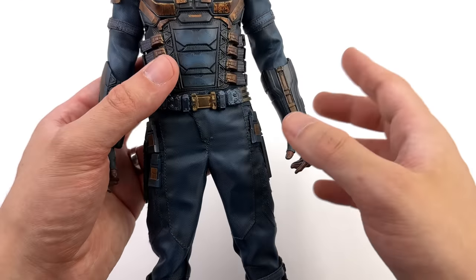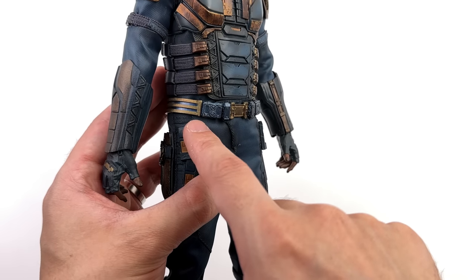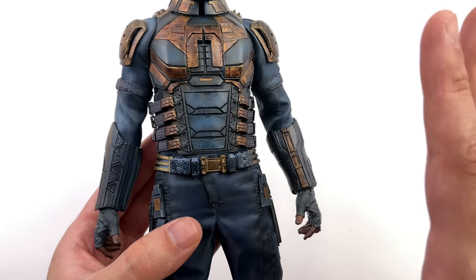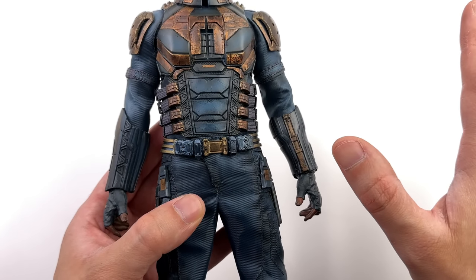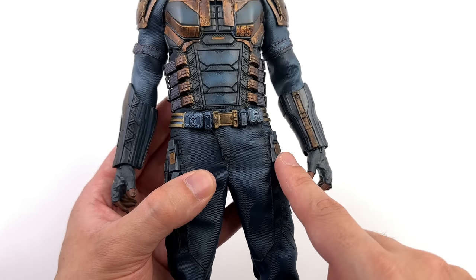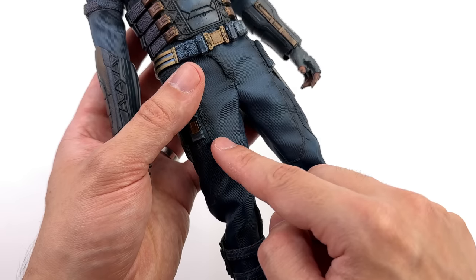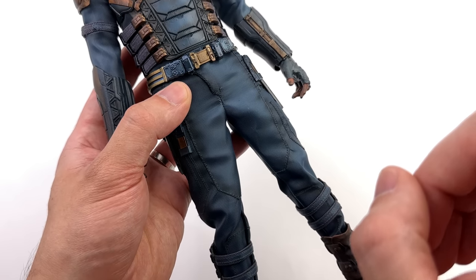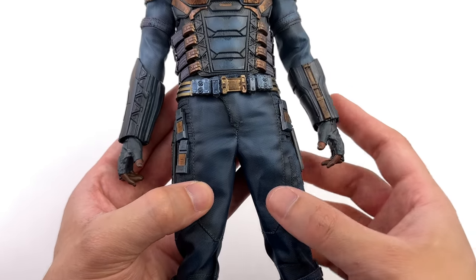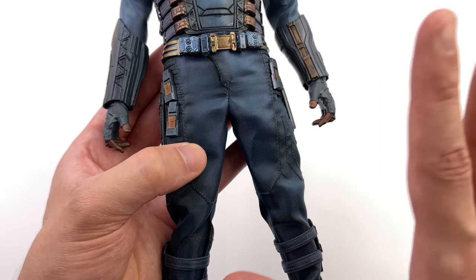Coming down to the legs — but first, his belt. It is a separate rubbery piece of plastic that is free-floating. There is a little bit of a mismatch in some of the golds and copper tones they've used, but I've learned my lesson. Going back and looking at proper reference from the movie, the colour difference between the weapons, the outfit and the various bits and pieces — it's all accurate. His pants are all fabric, and the texture, the stitching, and the airbrush shading looks incredible. Seriously Thunder Toys, in the future keep doing the airbrush shading. Around the fly, around the panels, even in the crevices — airbrushing. And there's even more diecast: this piece that would form into one of his guns — metal. These little panels — metal. On the other side — metal. Even down here these panels are diecast too.